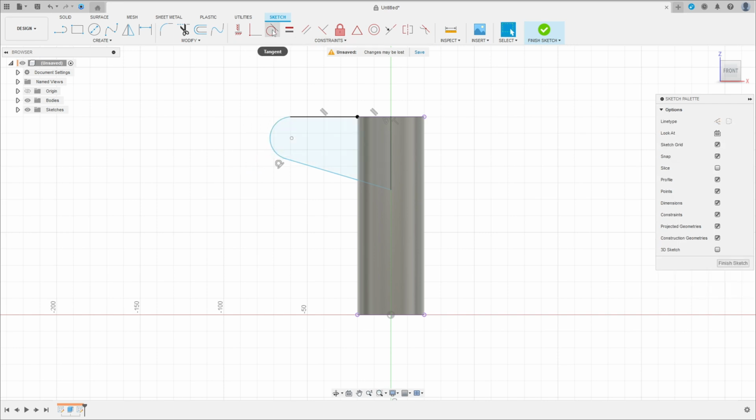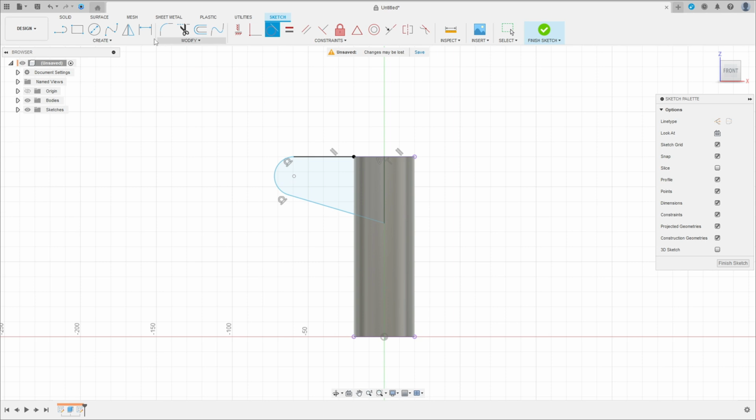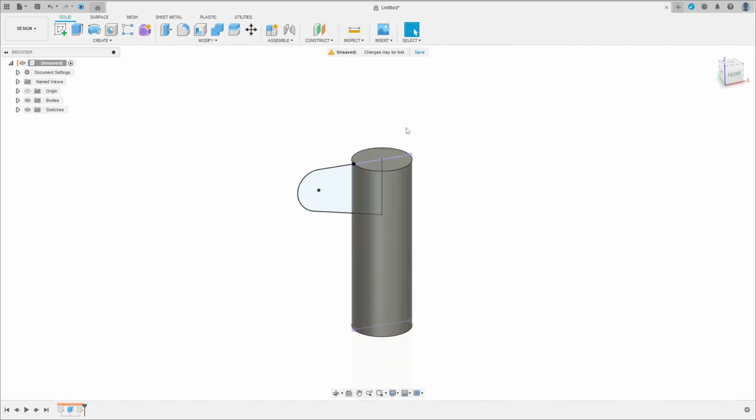Okay, go to constraint, select the tangent. This arc must be tangent with this line and must be tangent with this line here. Go to sketch dimension. The distance between this point here and this line is 45 millimeters. The angle between these two lines here is 12.11 degrees. And the radius here is 15 millimeters. Okay. Finish the sketch. We have this.